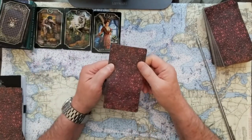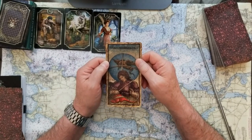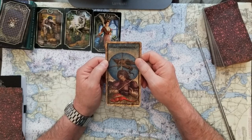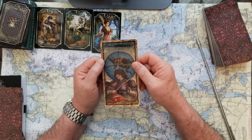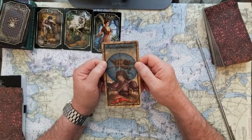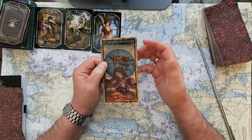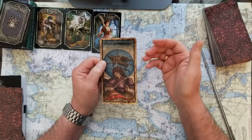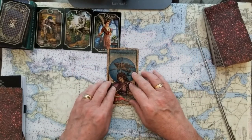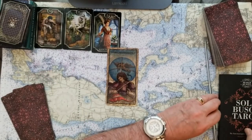The signifier card of this energy read for today, then, is, I bet I'm going to have to use that right away. Okay, this is the World, isn't it? Yeah, this is the World. This is enlightenment. This is responsibility, wisdom, triumph. This is really the end of the cycle, having gained all the knowledge that was available, or that you could gain, that was allowed for you to gain during that cycle. So you've completed the session, let's say, and you can feel good about moving on.